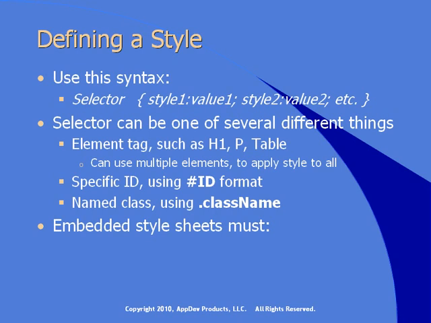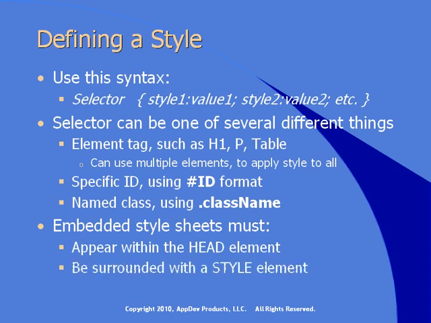These embedded style sheets, if you decide to put them within the page, must appear within the head element and must be surrounded with a style element. And you'll see the style element also must have a type attribute whose value is text/CSS. That's required in modern browsers to indicate that it is a CSS type style sheet.